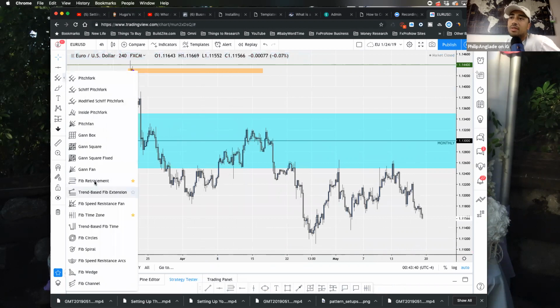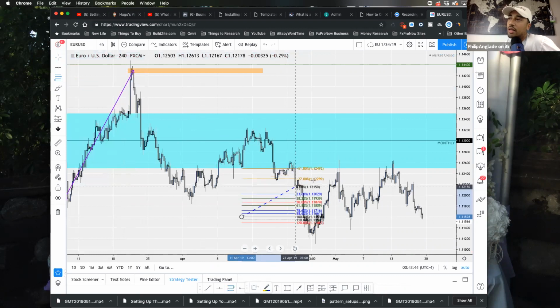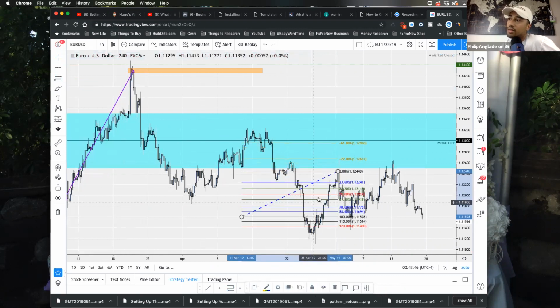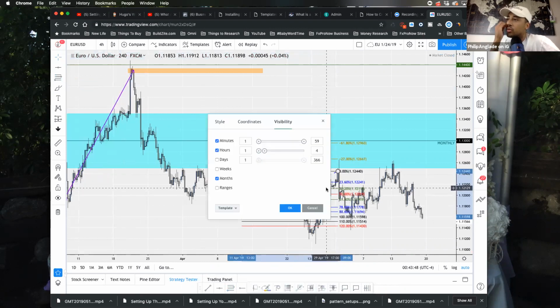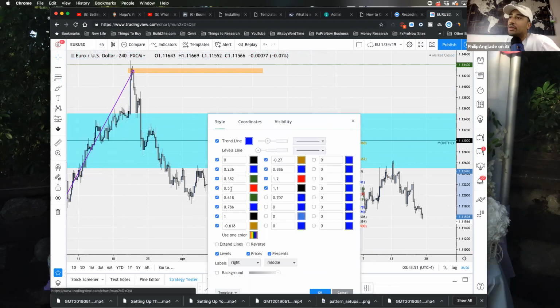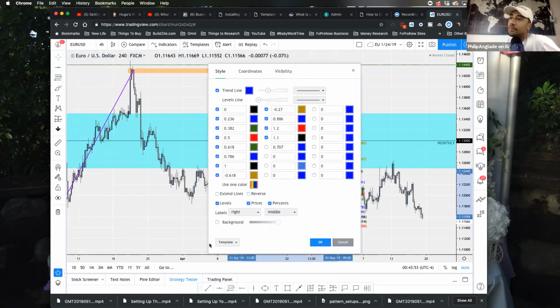Now, when it comes to the fibs, this is the only one that I use. In another video, I'm going to show you exactly how to make it look pretty, just like this. You can have different styles. You can set up a template, like you want to save as this specific template. There are so many different options that you can choose. Just make sure that you're following the same numbers that I'm specifically using. If anything, you could take a picture of this right now and use this one.